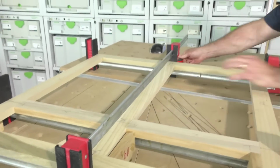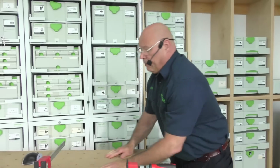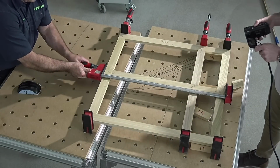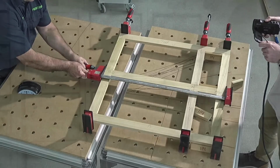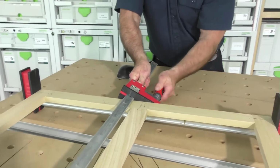So the nice thing about this, okay, when you use it like this, let me just do this. You can actually use this clamp like this. Just get it in there. Whoopsie. Let's back it up. Hey, maybe I should have set my clamps up earlier, eh? Look, get it in there like this. Get it all set up. Come on, Brian. What's going on?